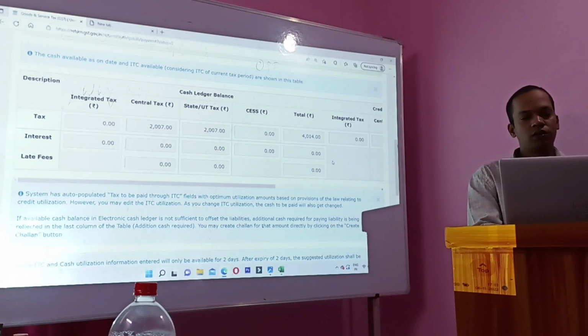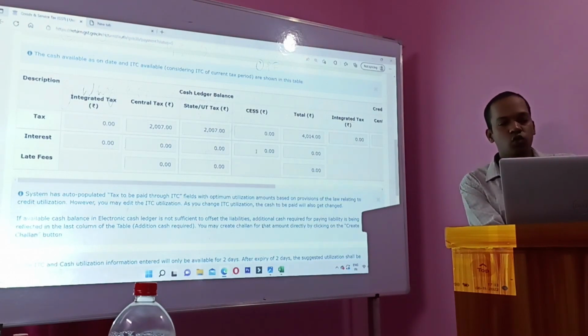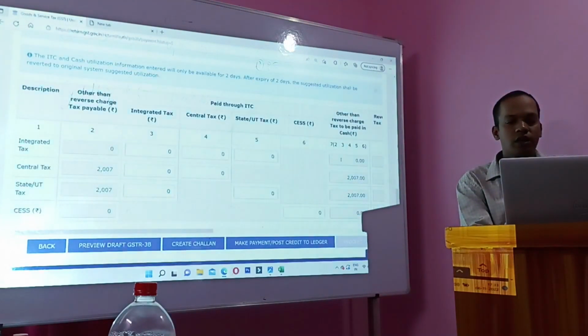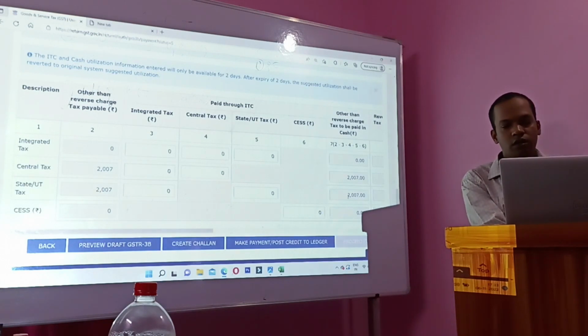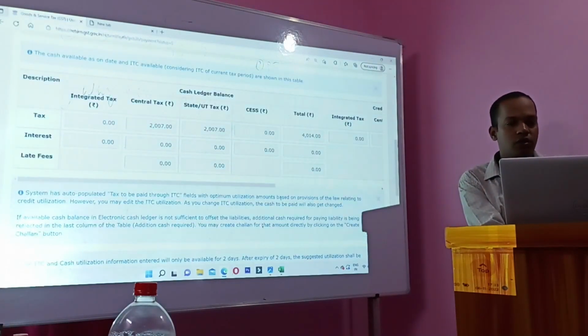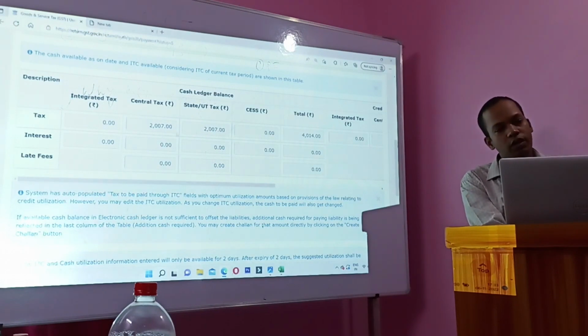See here, the cash balance shown is 4014, so the liability amount is equal to the cash ledger balance. Now we are eligible to file the GST 3B return. This is our liability: 2007 and 2007, CGST and SGST, and the cash balance available with us is 2007 and 2007, total 4014.